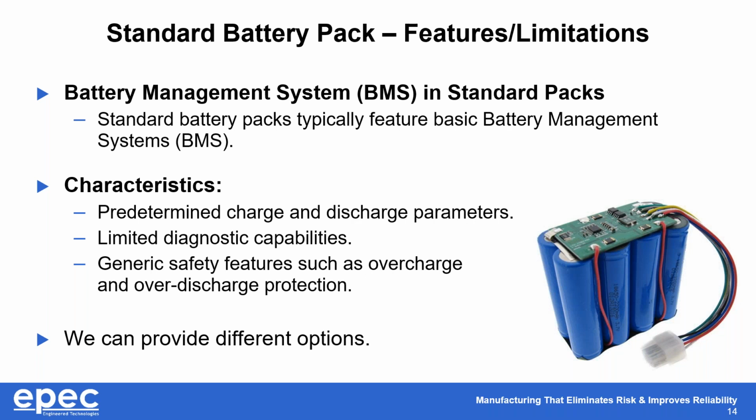Even we move faster on customizing these standard packs because they're very generic. We already have the predetermined charge and discharge parameters, the generic safety features, which are the overcharge and over discharge protection, already built in. We just go ahead and adjust them. We basically say, here's the cell that we're going to use, here's the manufacturer, here's the profile, and we go ahead and we program the BMS to manage that particular cell.